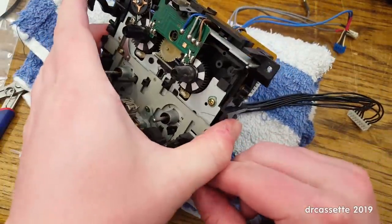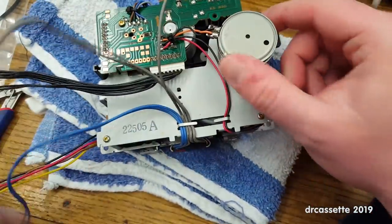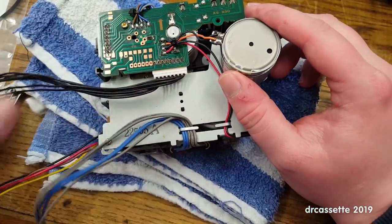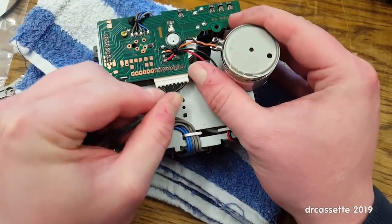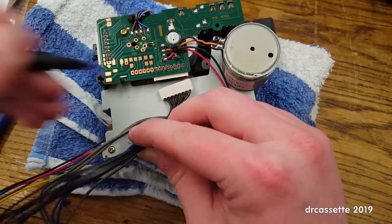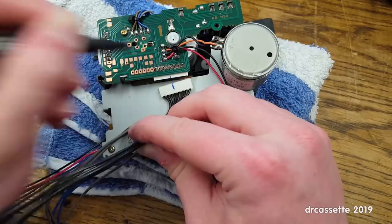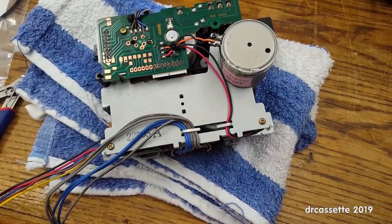Now the next step will be, there are these two screws holding the plate in place. I want to see if I can get this cable out of the way. Yes, I can. Right. That doesn't look pretty. That way I'll get this back together the right way around.